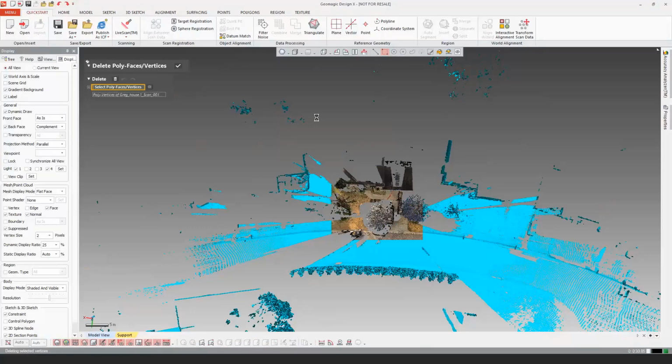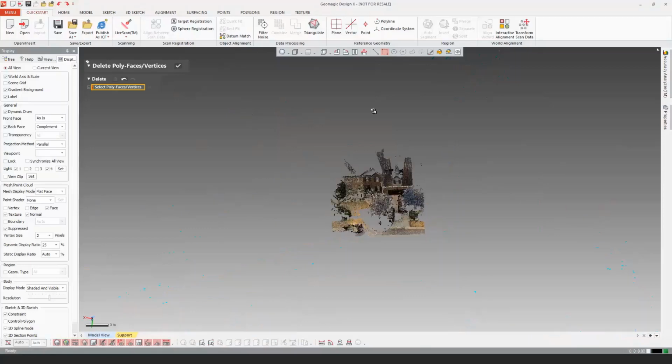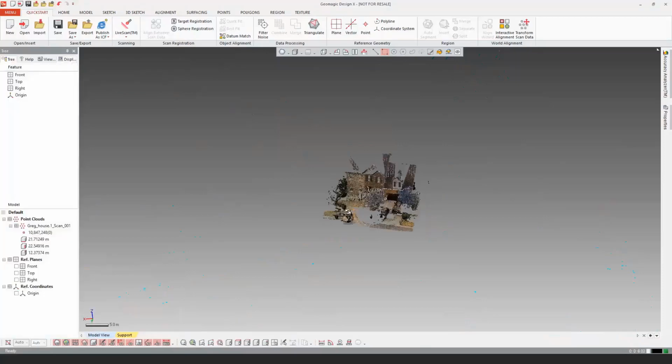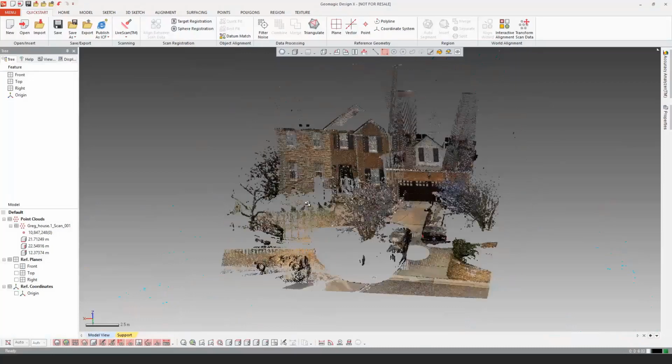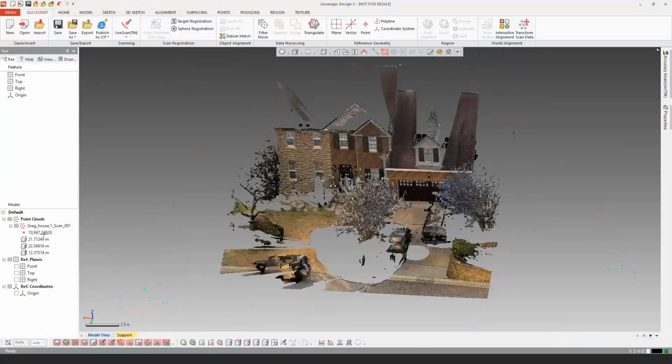And it will get rid of all of them. So now you can see we have a much healthier model. Most of the time, you may want some of that for envelope data in the background, so sometimes you section out scans. But now we've greatly gone down in point count, which is nice.